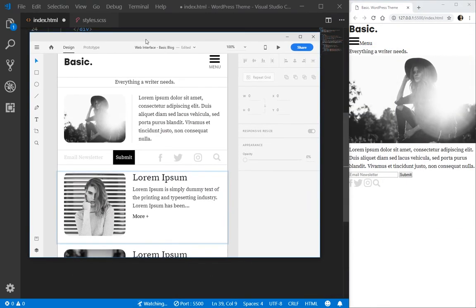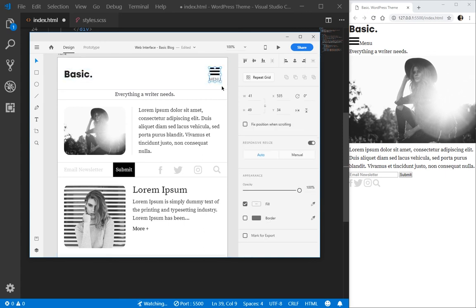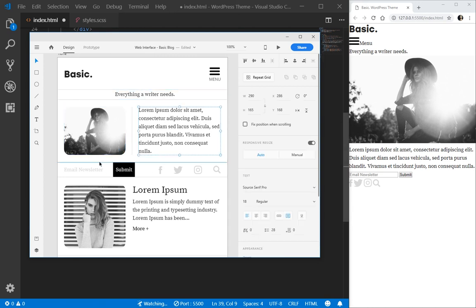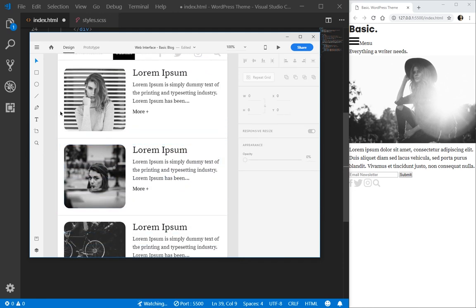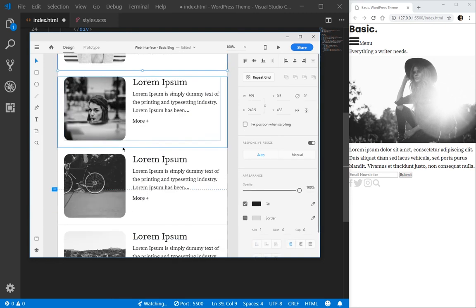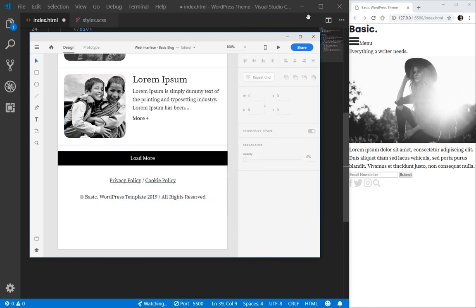I wanted to show you what's going on so far. I've included my header, my logo, my menu, my slogan, the author text, and the social stuff here. So we don't have much left. All we have to do is write the HTML for this, replicate it a few times just for the demo, create a button, and also the footer. So bear with me, I will finish off the HTML quickly, and then I will show you how to style this, using CSS grid and very little flexbox.